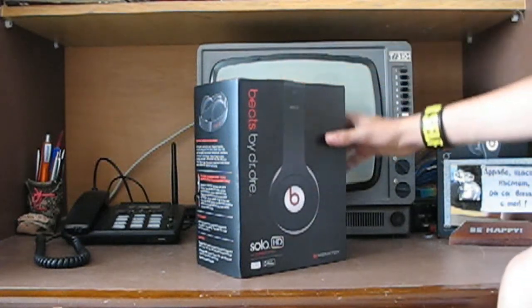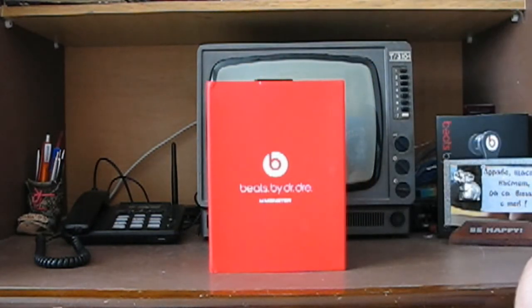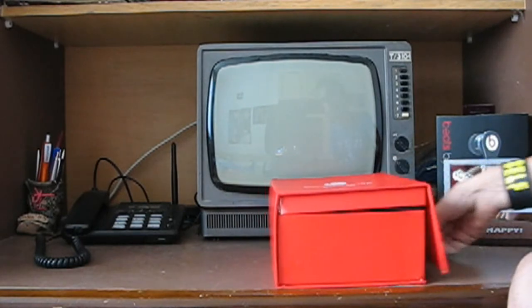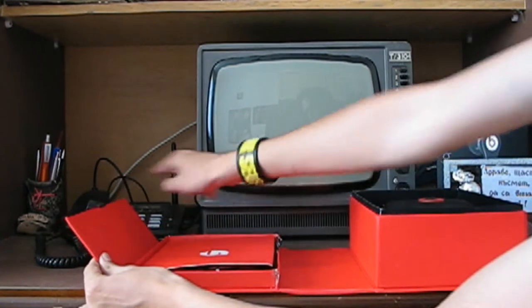So I just got my new Beats by Dr. Dre Solo HD. Let's remove that thing. Okay, the package actually is very nice, but you can expect it for like $200. Okay. There are two magnets in the box.